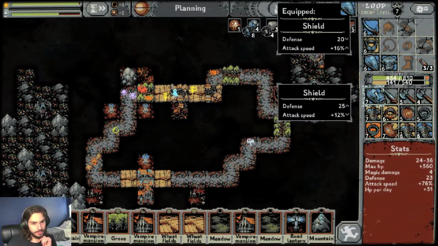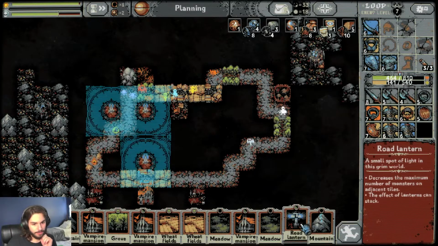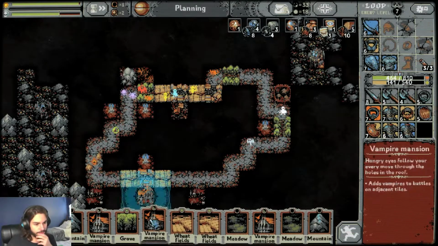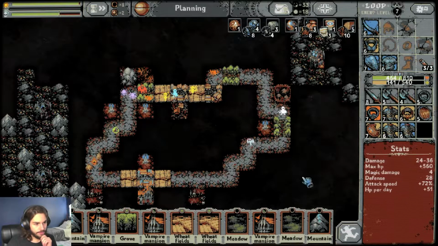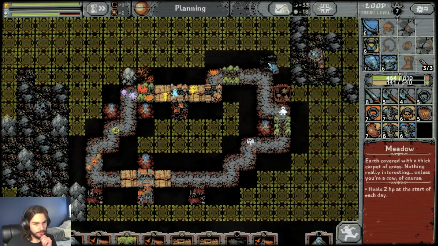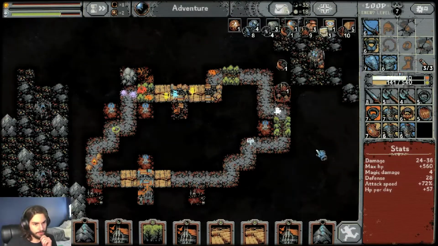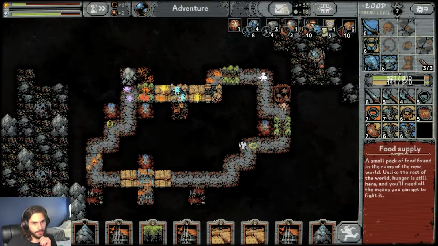Attack speed goes down by a little bit. We gain 5 more defense. I'm okay with that. We're gonna put that there for sure. For sure, for sure. More minnows, doesn't hurt. Whoa, we got some food as well.